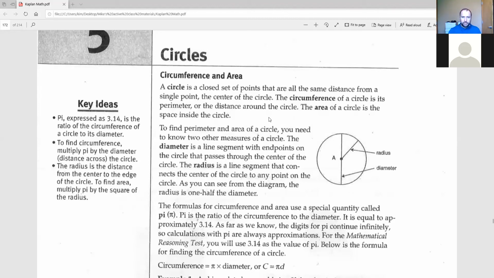So the circumference of a circle is just another word for perimeter. I don't know why they choose to use a different word. That's just the way circles go. So the circumference is the distance around the outside of the circle, right? If you had a circle and a tape measure and you wrapped the tape measure around the outside, that would be the circumference. Whereas the area, just like with the other shapes that Tom was talking about last week, is the space inside the circle, or the two-dimensional space on the inside of the circle, how much space it takes, okay?